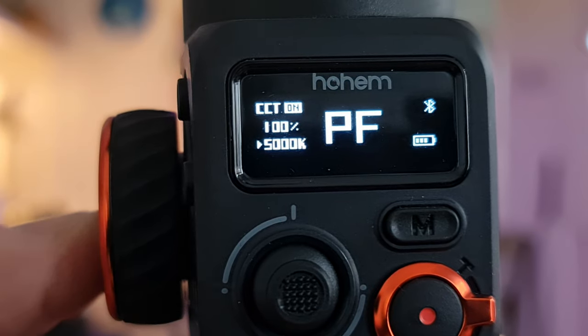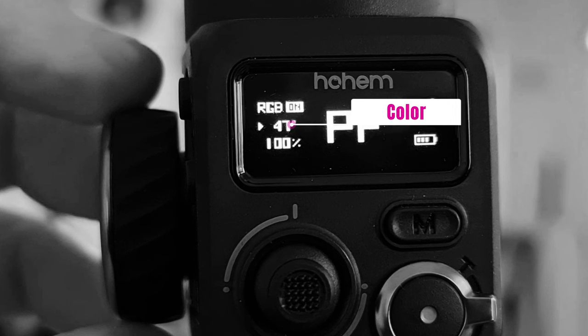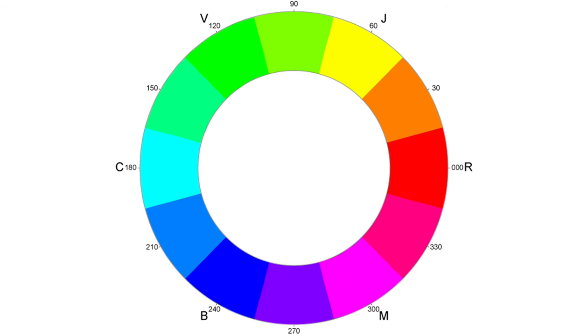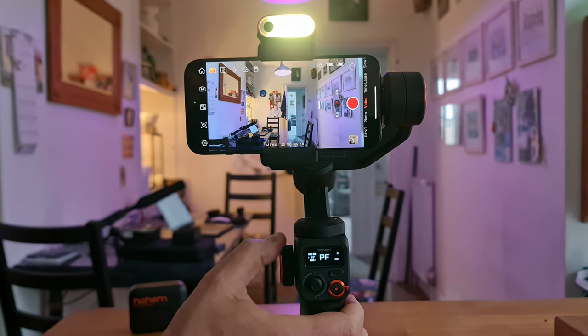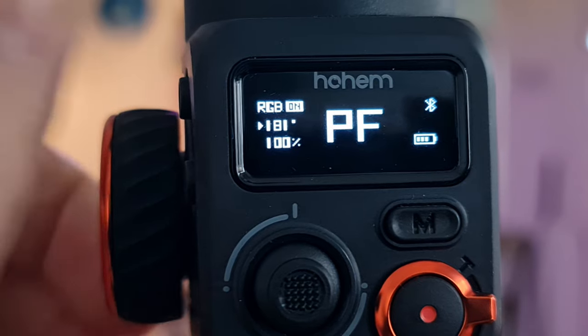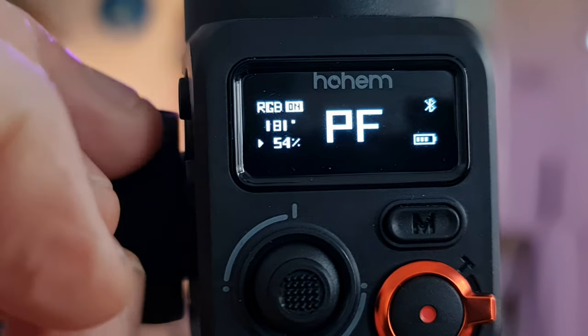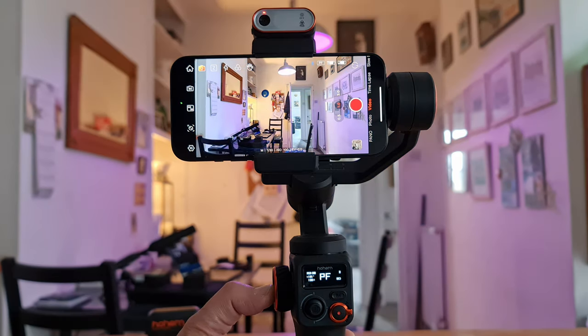In RGB mode, below, we can see the color of the wheel because RGB can be represented in a circle. And this number represents the degrees of the circle. So if you keep turning, you're going to go through the entire RGB spectrum. Below is the brightness. Again, just turn the wheel to adjust. And press and hold again to turn off the light.